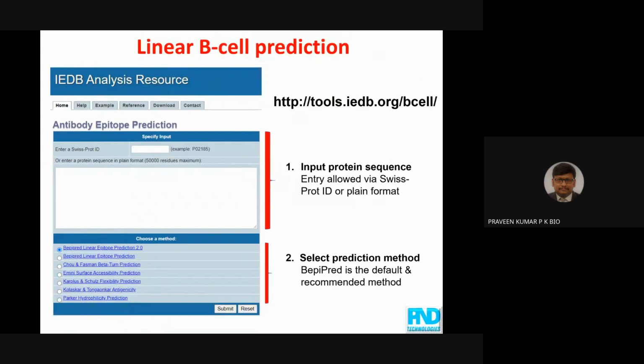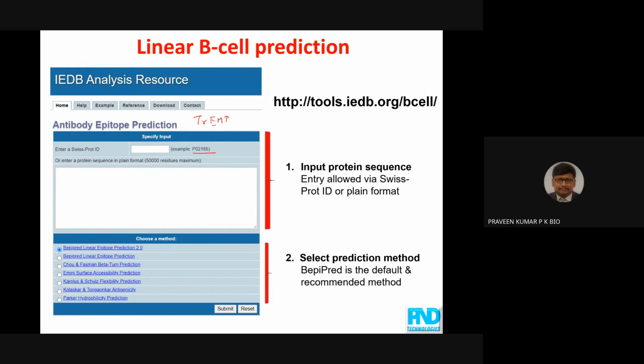Now let me take you to the first, linear B cell epitope. For a linear B cell epitope, you have to give either a Swiss-Prot ID or a UniProt ID. In UniProt we have two types of IDs. One is from Swiss-Prot, the other is from TrEMBL.